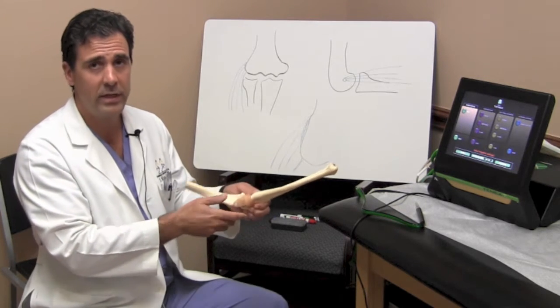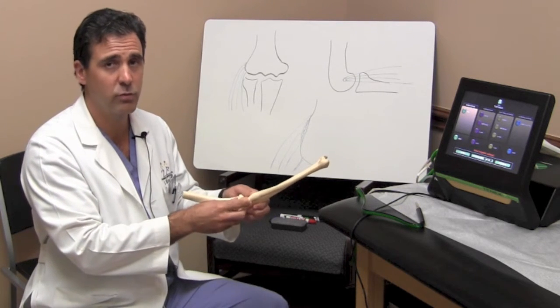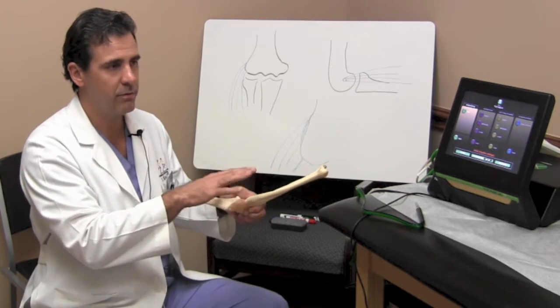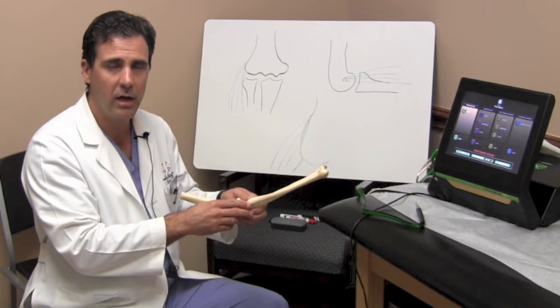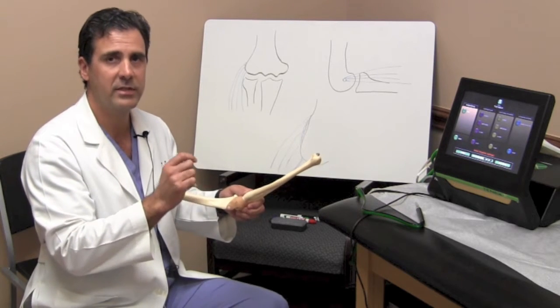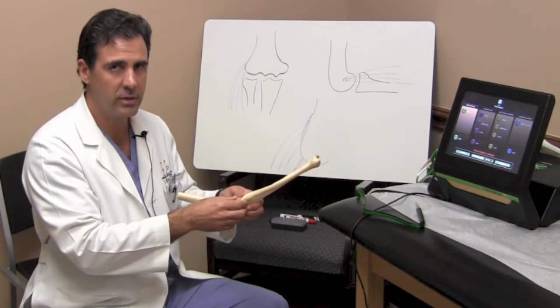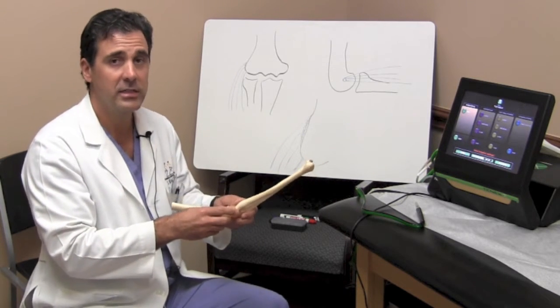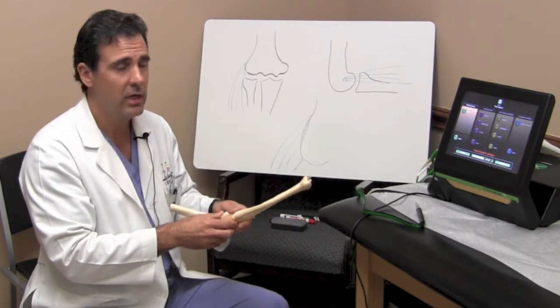If it gets to that point, it becomes a more complicated solution, and this type of option may not be a good option for that patient. However, for those specific patients who have tendinosis or degeneration within the common extensor tendon, this procedure, called Tenex, is a very good procedure.